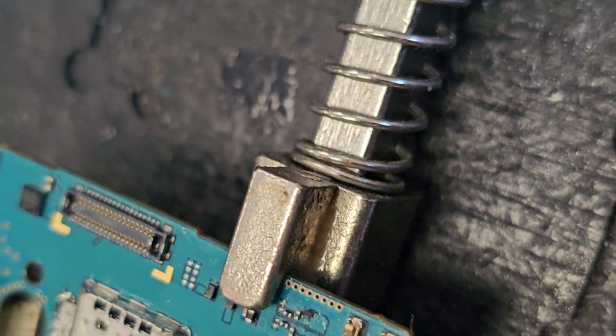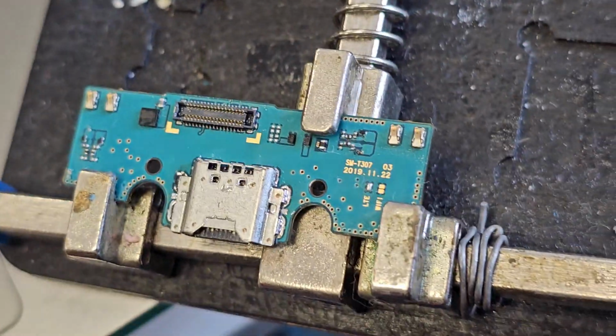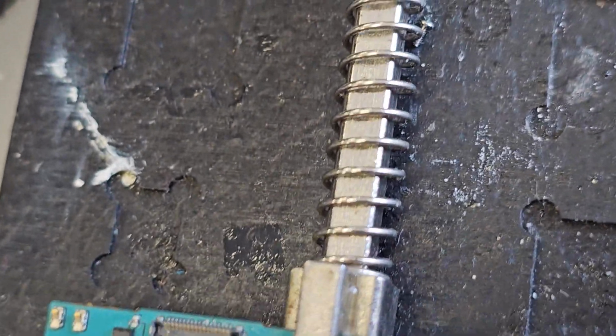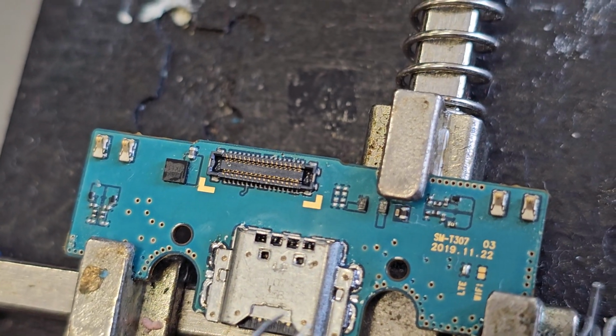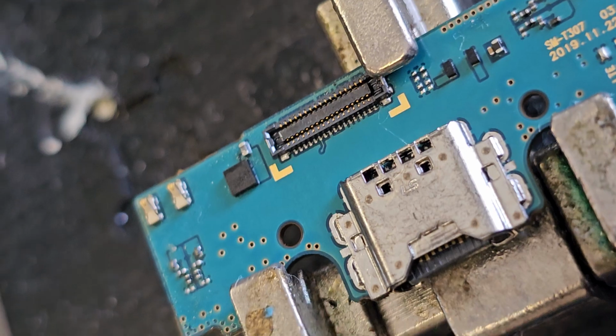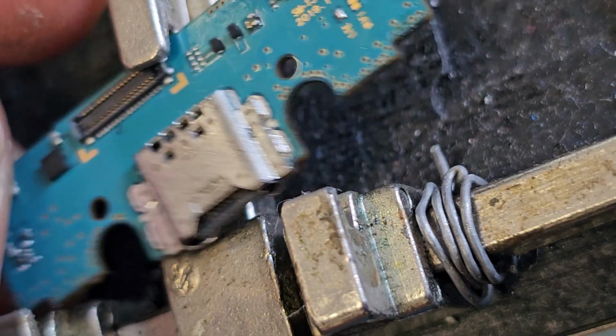I'll show you the back. So the next step is now to take the tweezer, apply a gentle amount of pressure here, and I am going to just heat in a circular motion to get the solder to melt with the flux to connect these pins that I have in place. Okay, and this is the finished product. I had it cooling down for a minute.